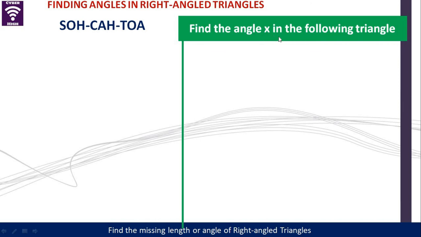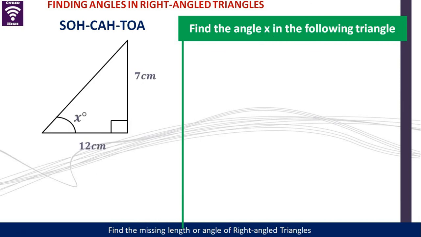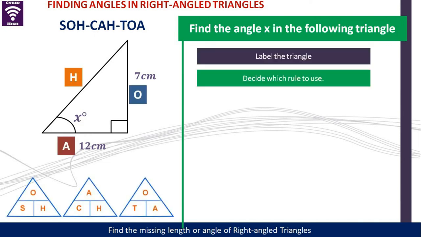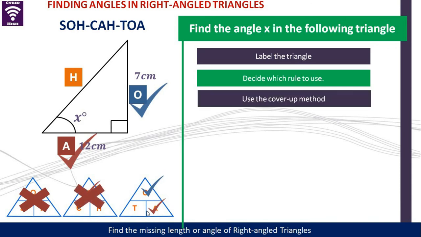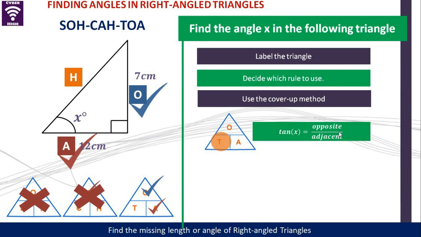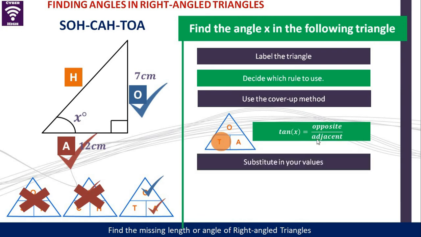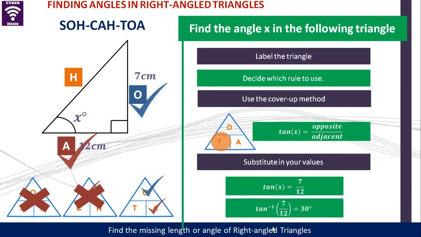Now in this case, we are going to find the angle. We have been given sides, but how then can we find the angle? We need to decide on the rule. What have we been given? The opposite side and the adjacent. So we tick what we have been given, which means we are going to use tangent. We cover T, so tangent of X is equal to the opposite over the adjacent. We substitute our values: tangent of X is equal to 7 over 12. To find the value of X, we use the tan inverse. On our calculator, press the second function, then tan inverse — and remember to put brackets when you type in 7 over 12. The answer is 30 degrees.